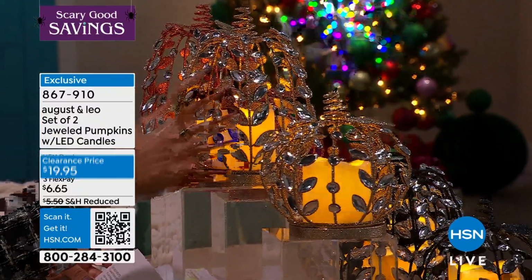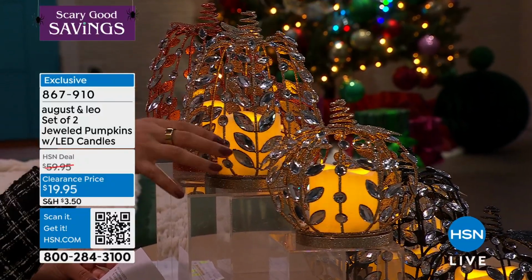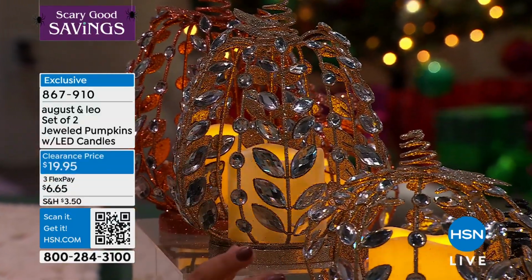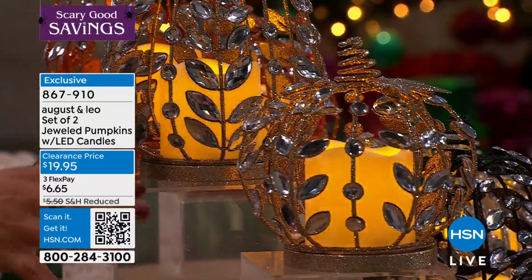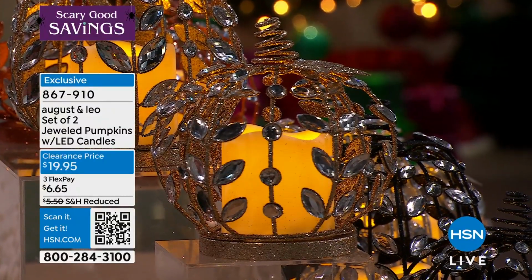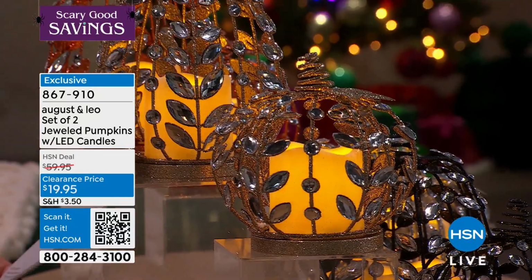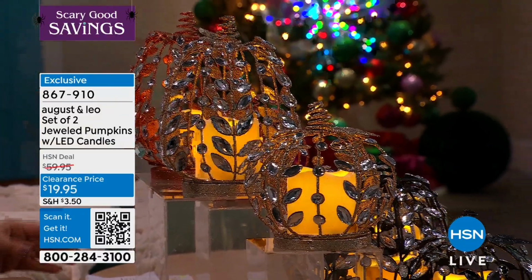In this two pack with the pumpkins, you've got your LED flameless candle lights inside, but on the large pumpkin, it's 114 acrylic jewels. On your smaller pumpkin, you're getting 78 acrylic jewels. You've got the timer. So 6 hours on, 18 off, set it and forget it. These glow for 475 hours before you would even need to change batteries. That's like the whole season for me, Juliana, which is wild.